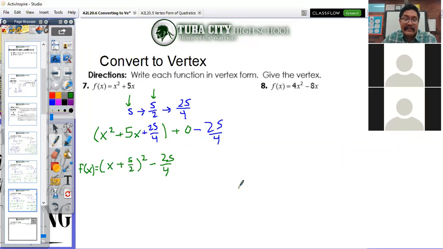So now that you're getting a better feel of it, I feel like we can go ahead and take some of these steps out. And again, all I did was not put them all together, which actually works out with this one. I think this one particularly works out because we don't have a C value. Anyway, last order of business is to give the vertex. And I'm going to do this in decimal as well. And you can just leave it like this. You can leave it as 5 over 2 and negative 25 fourths.